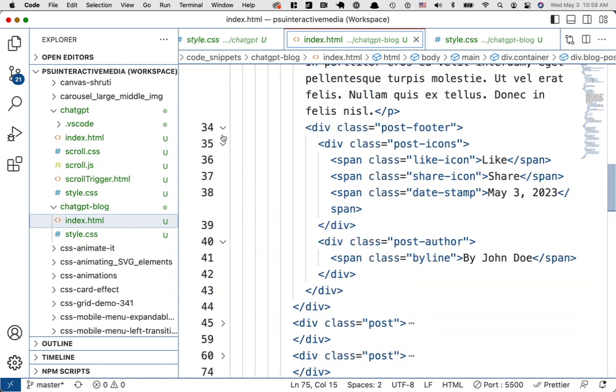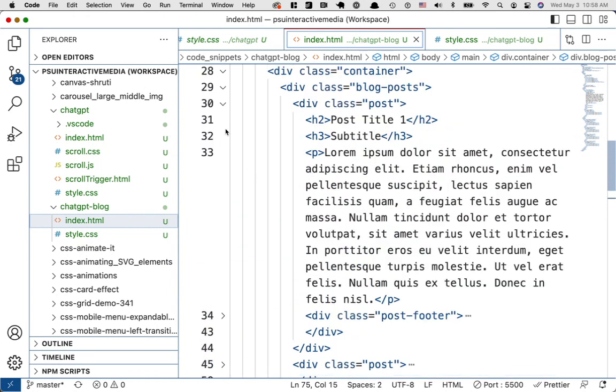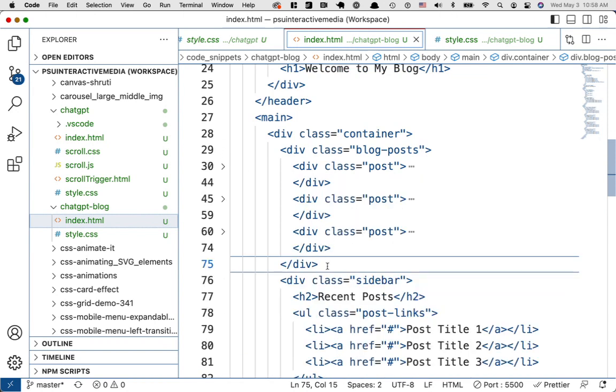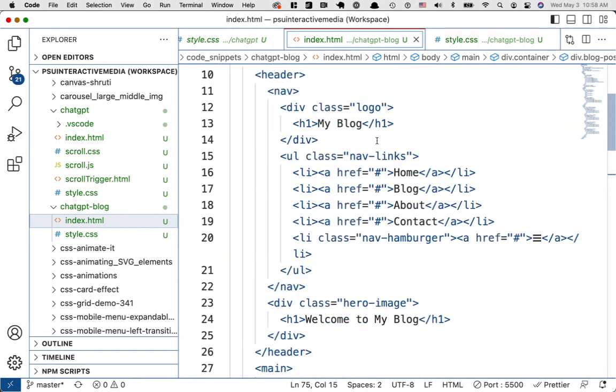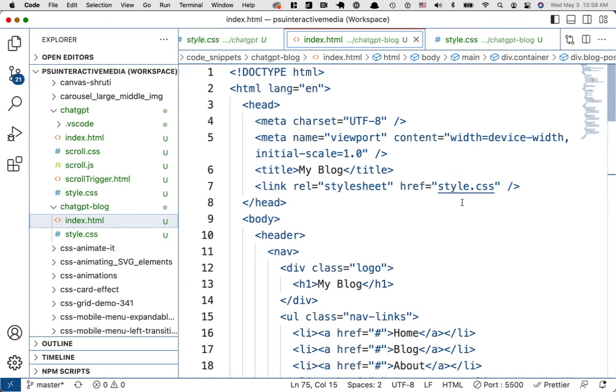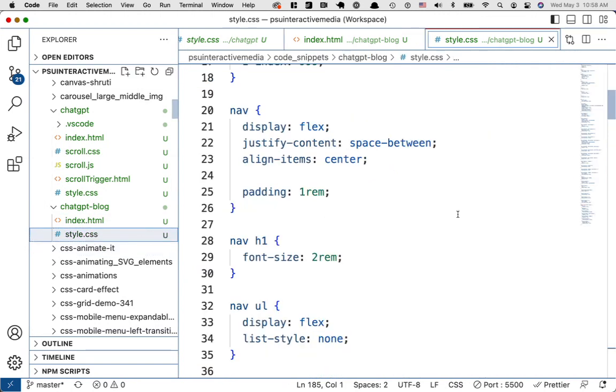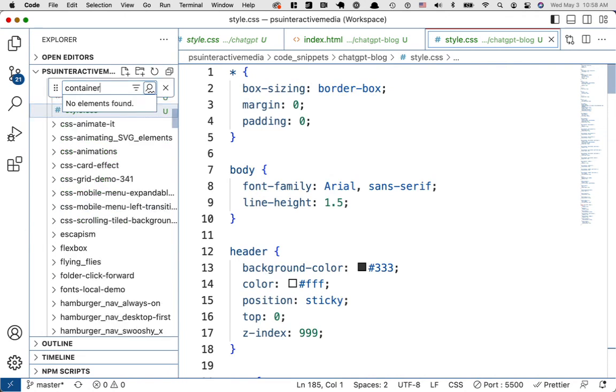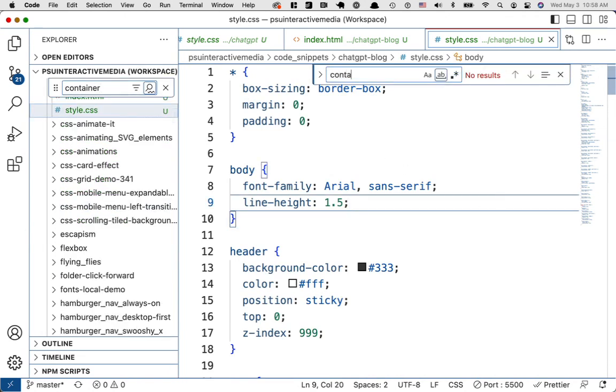Okay, 2 posts. Post, okay. Blog posts and sidebar. Container and style.css. Okay, so let's look at container. Oh, wrong side. Container.